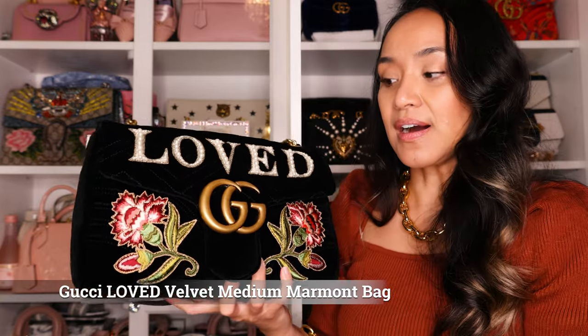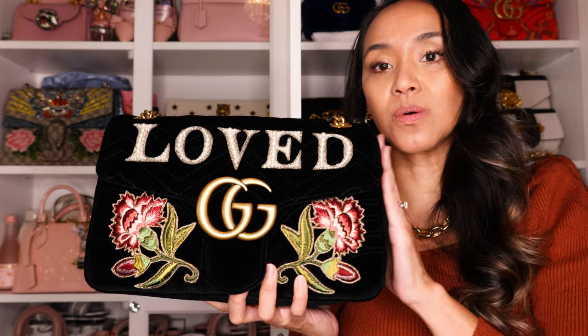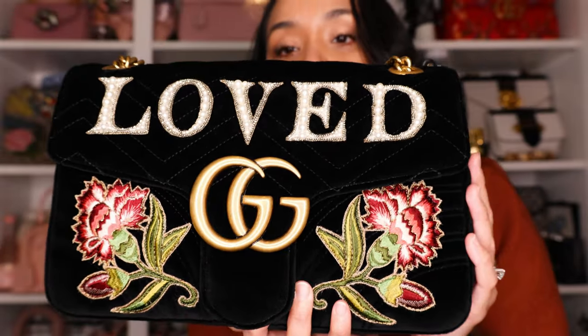And obviously this is my loved bag. I absolutely love it. I get nervous using my authentic one, so I have an evil twin, which I use and abuse rather than this lovely one. But this is so beautiful. It's in great condition. I'm in love with it. It has the heart in the back, but I got the foam back here because you don't want to ruin your velvet bags with chain imprints. So let's look at another bag.